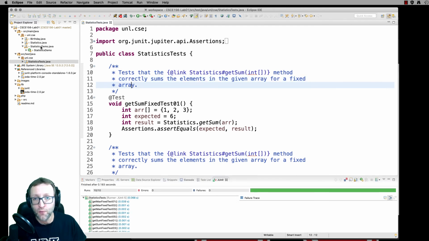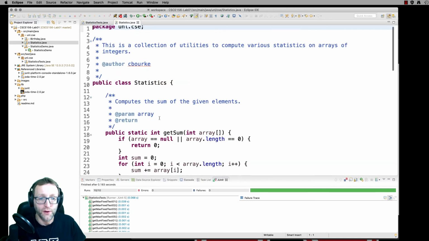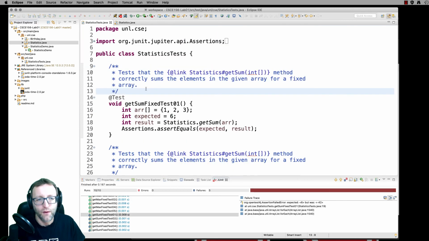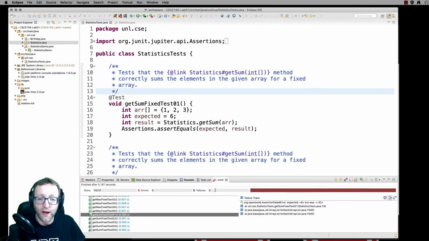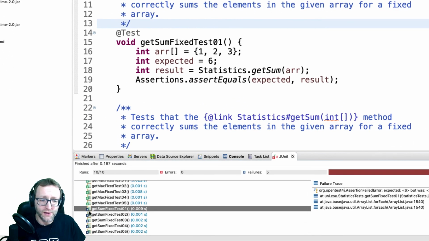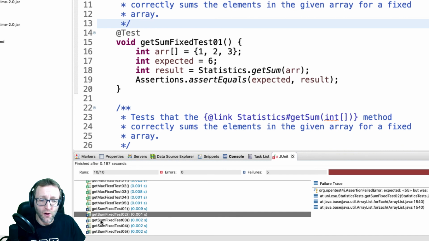If we had not written our code correctly, for example, let's suppose that instead of get sum, we return -42 all the time. We can rerun the tests and see that there are now 5 failures, which is why we have red over here. Maybe a little bit hard to see, but you can actually see that these are all the failed ones.